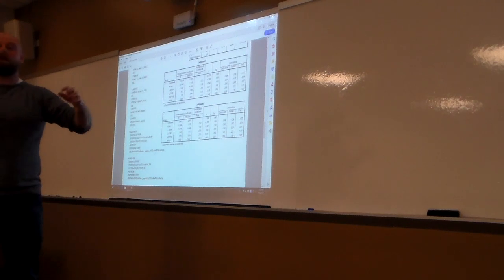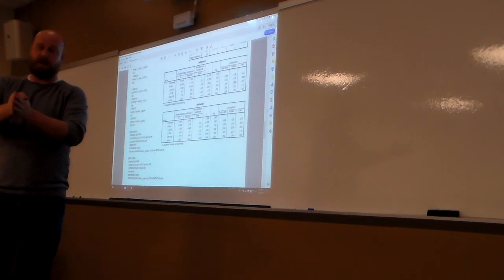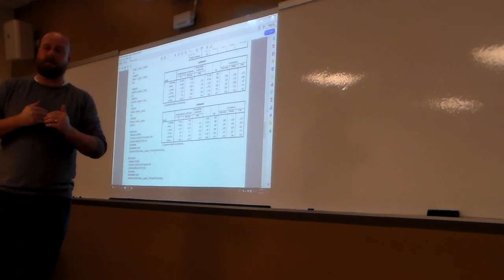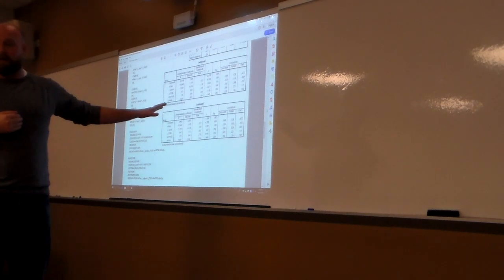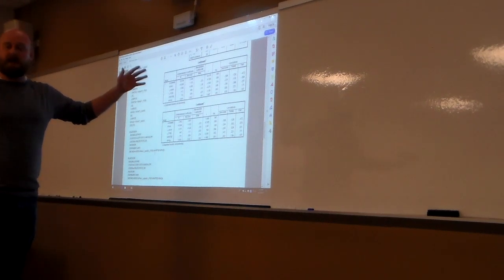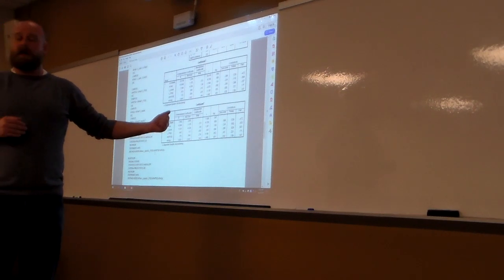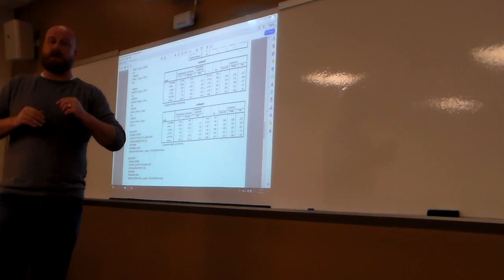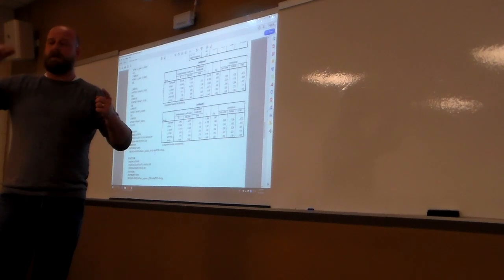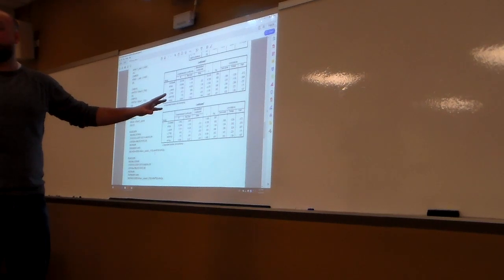Again, the idea is that the association of PTSD and my outcome depends on the value of my moderator, in this case, pain. In this example, we've recentered my pain variable so that high and low levels are a standard deviation above and below. If I recentered so that high levels are two standard deviations above and low levels are two standard deviations below, would my simple slopes be the same if I put in different values of pain? No, they're not going to be.